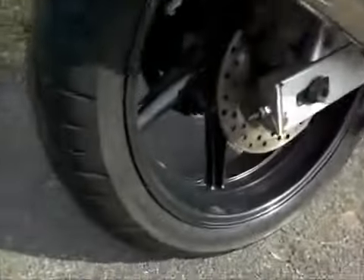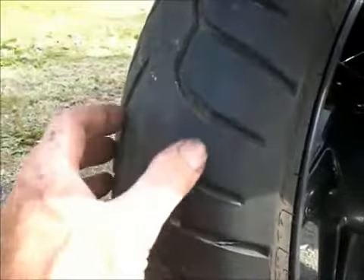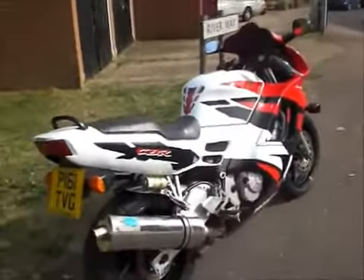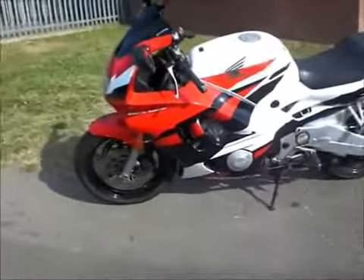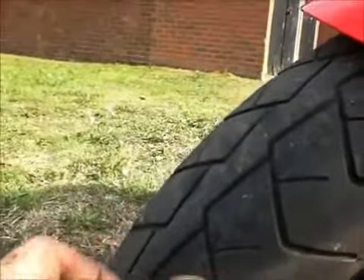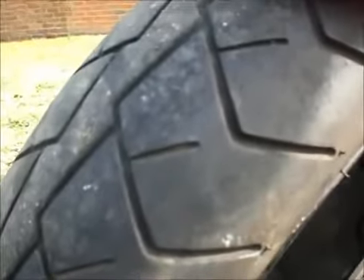That's about it. The rear tyre — Pirelli — tons of meat in it. I'll show it on the other side as well. Let's go to the other side. Here we are on the left-hand side, coming back up to the front. Another perspective on this tyre — I'd say there's about two and a half to three mil in there, which will last a long while.